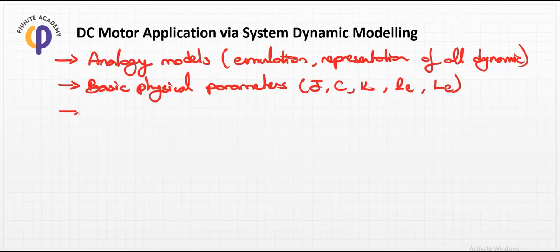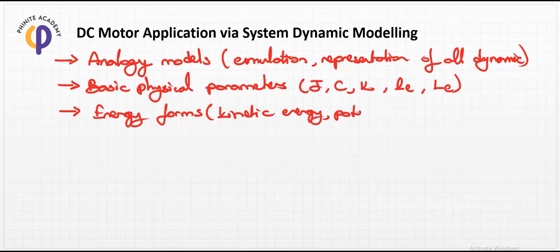Okay, and so in order to understand the underlying mechanism of these two things, we should learn how to use the energy forms patterns. These constants, coefficients or parameters directly relate to the kinetic energy or potential energy of this system. In order to emulate or simulate these things, we should define the translation or conversion of these two. Kinetic energy is converted into potential energy, and then we have a dynamic with respect to time.